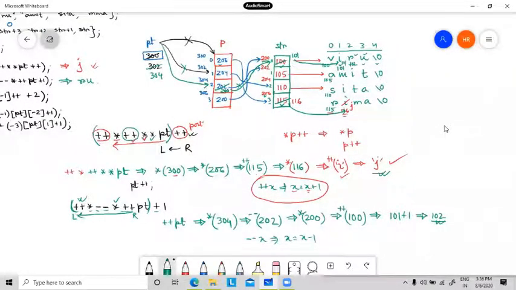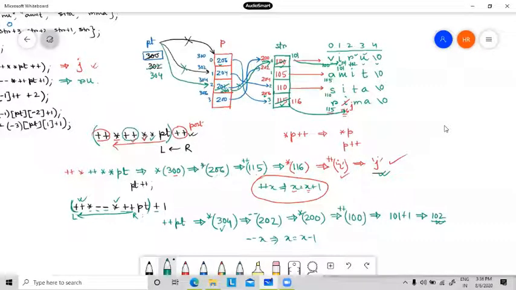Okay, again I'm starting with this. PT has already been modified. The initial value of PT is 300. PT plus plus means now it becomes 302. When this expression starts, first there is a pre-increment for PT, so PT is now modified to 304. I am getting 304. Then a star, the value at 304.